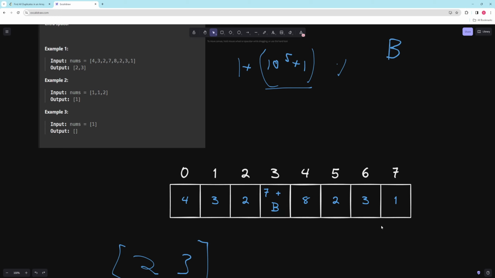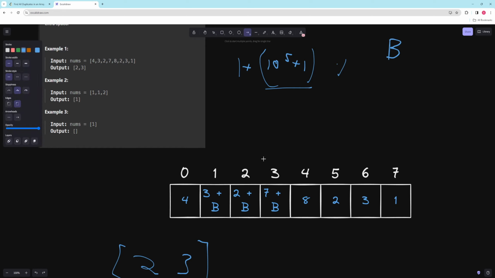Then we're going to go to the next number, which is over here. So we're going to mark index 2, and we're going to add this big number to that, so 2 plus b. Whenever we go to a number, we will mod it by this big number, so when we mod 2 plus b by b, we will just get 2. Then we want to mark index 2 minus 1, which is right over here. So this is the one we're going to mark next. So this will be 3 plus b.